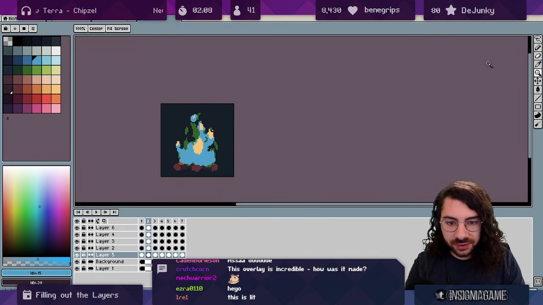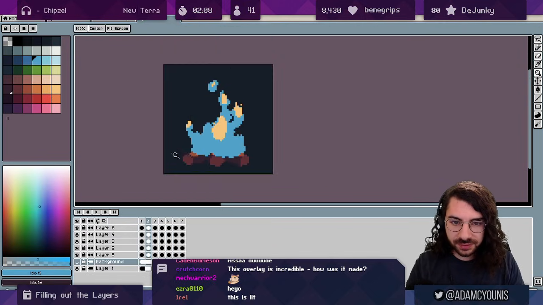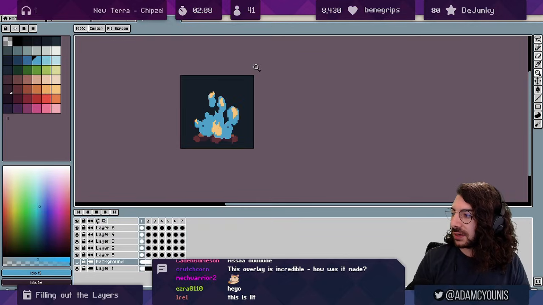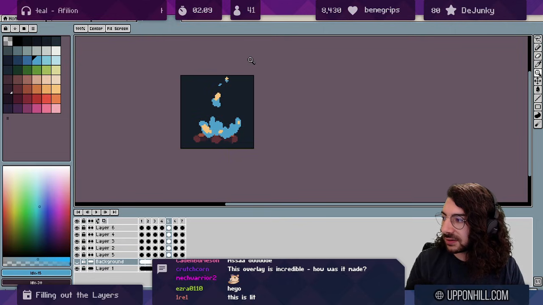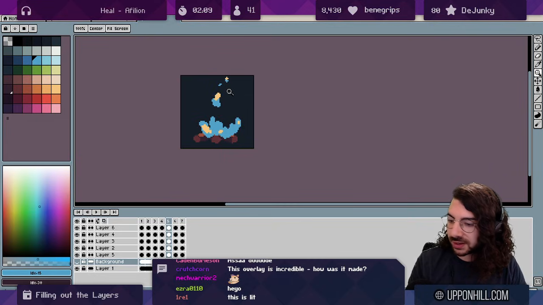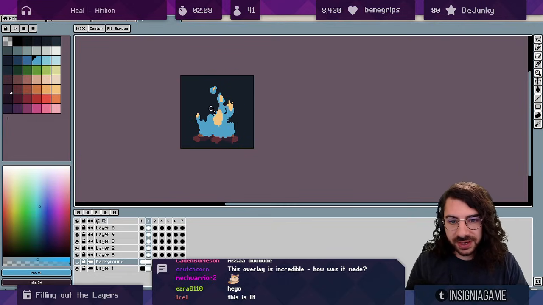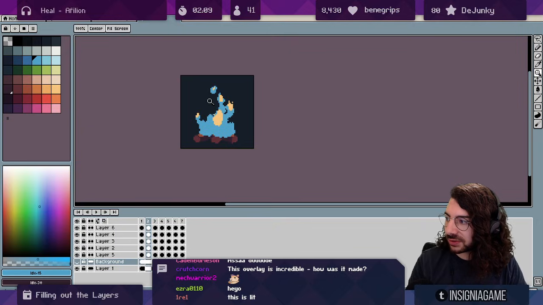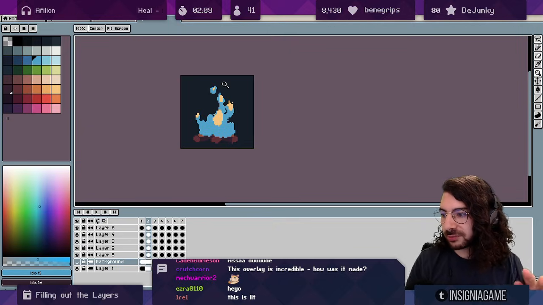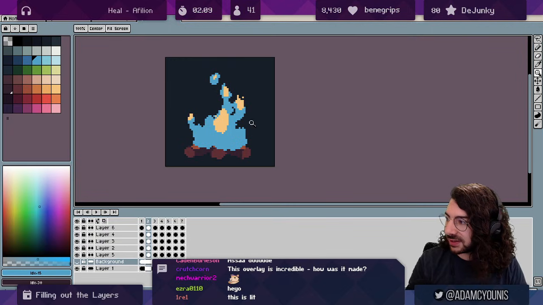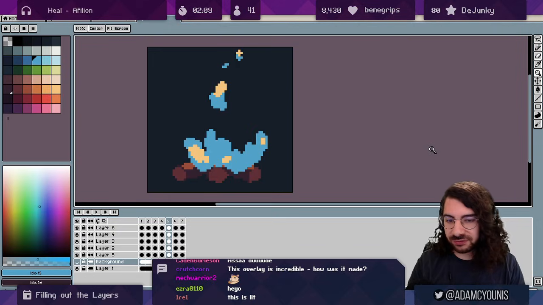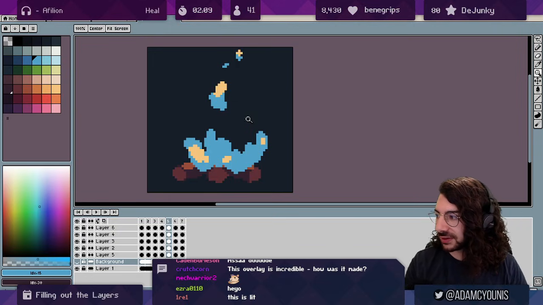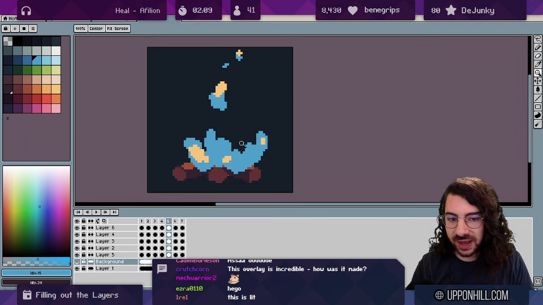If we remove our original silhouette and then just look at this, this will show us really clearly what's missing. So you can see right around here, there's a little bit of empty space. We can add another particle that sort of flows this way, or maybe right around here, we could add a very small particle that comes up. You don't want to fill the space too much because frames like this really give it character. But frames like this don't really work that well. It looks like the flame was almost dying here.